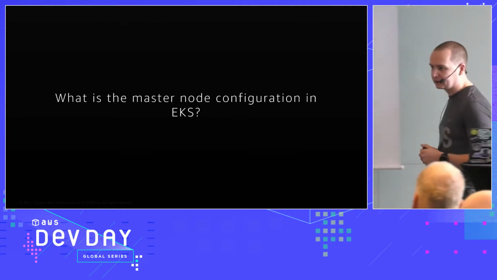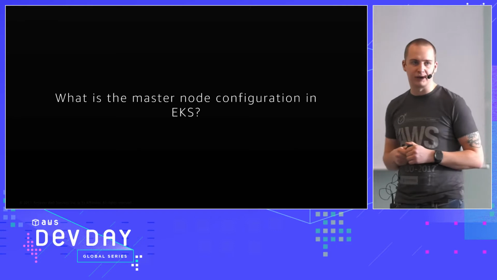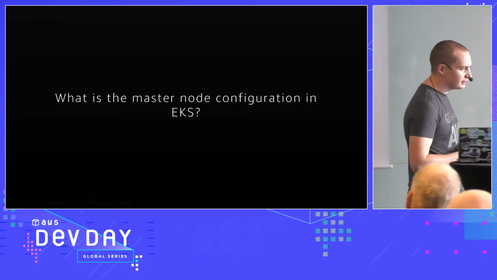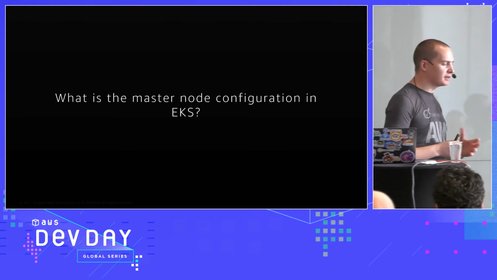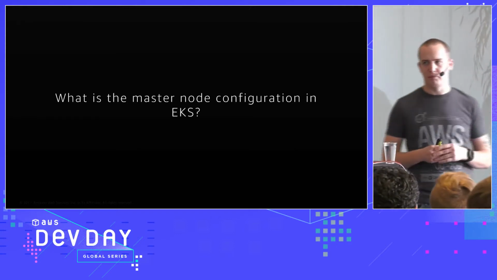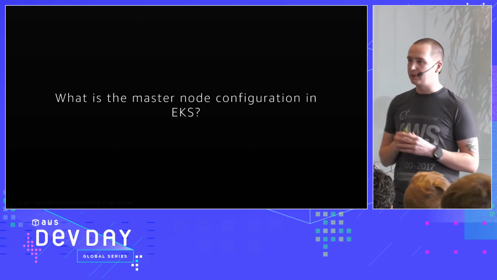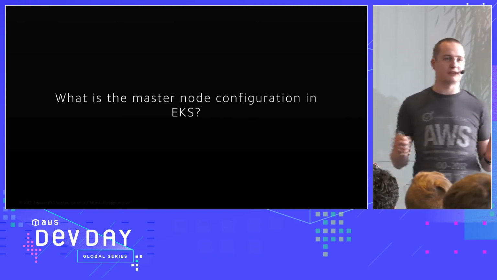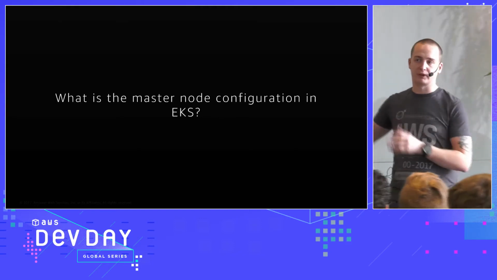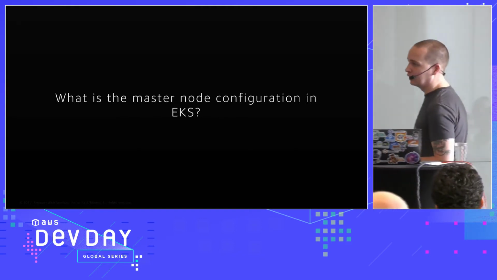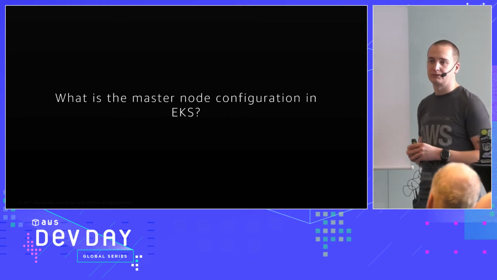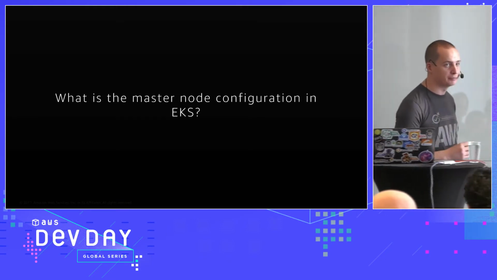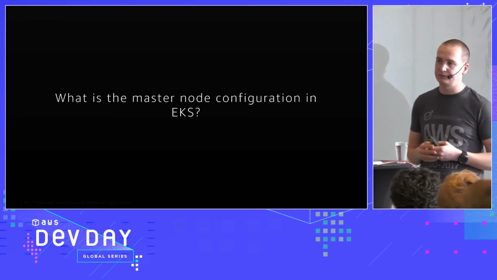Next question a lot of people ask here is, what about versions? What about upgrades? How do I manage those master nodes? So with EKS, we're going to be supporting a certain number of Kubernetes versions. So we're probably not going to go back to the beginning of time and support every possible Kubernetes version out there. And it's going to be a rolling thing. So we'll likely support like the last couple of versions. So when you create a cluster, you're going to choose the version of Kubernetes you want to deploy. So you pick your version.